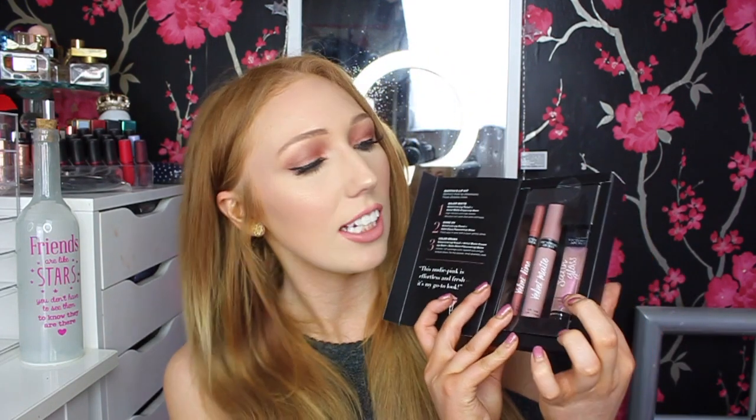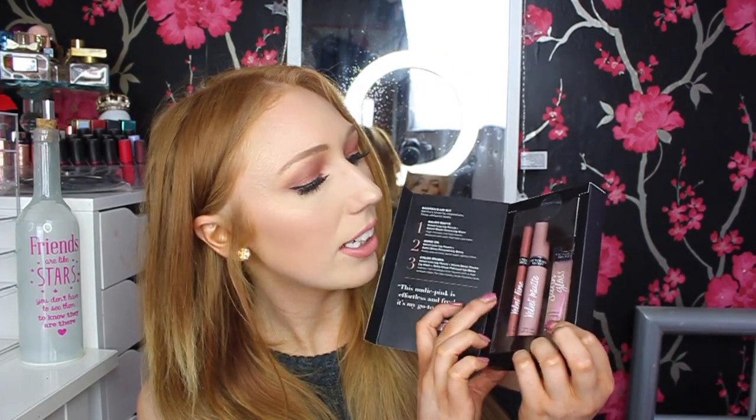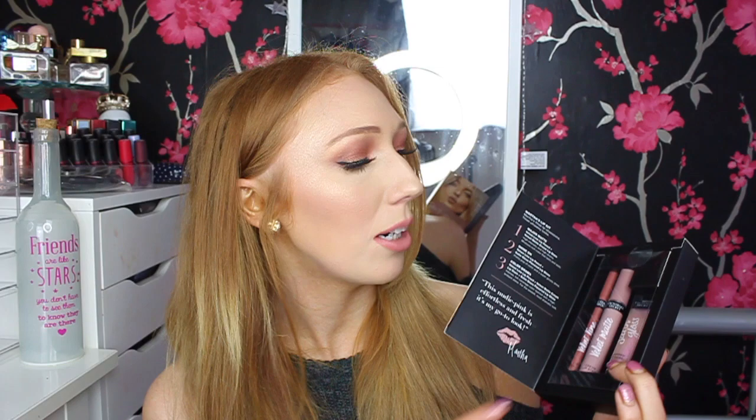You also get 3 things in here as well. So you get a lip liner, a liquid lipstick which is a velvet matte one, so it doesn't feel dry on the lips but it does dry to be matte, and it does last a very long time as well. Then you also get a satin lip gloss as well, and I'm not someone that's crazy about lip gloss. I don't really wear it that often, but ever since I bought this kit I've been using a lip liner then putting the lip gloss over the top, and it just looks stunning. I just absolutely love it. Also it's flavoured, so it does have a nice scent to it as well, that it's not overpowering.